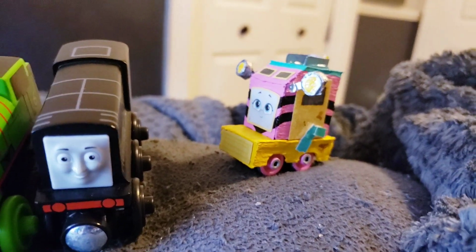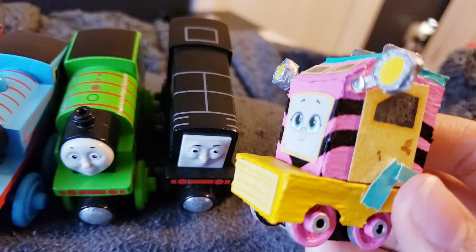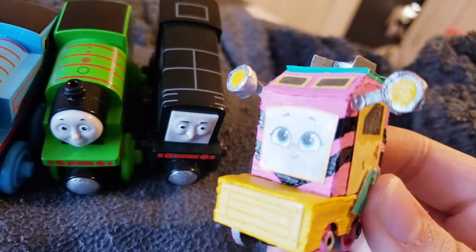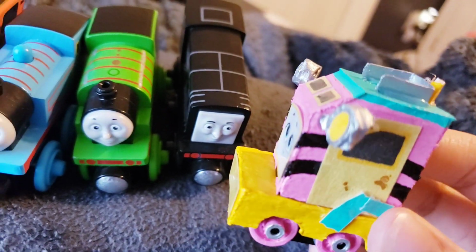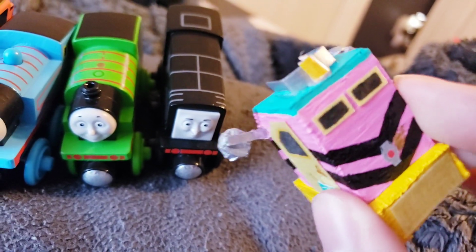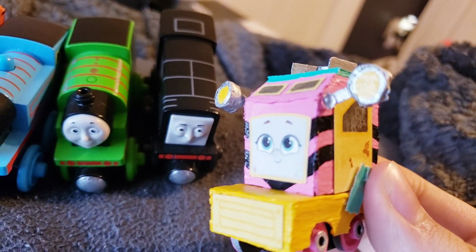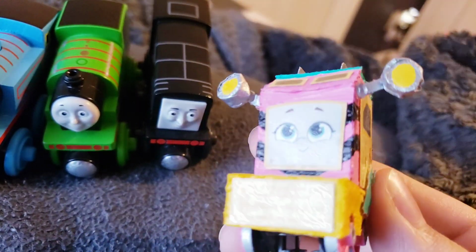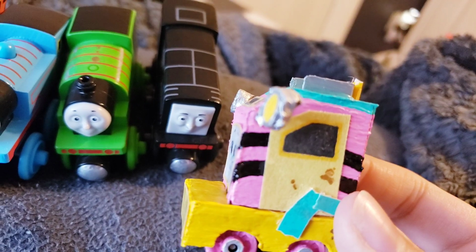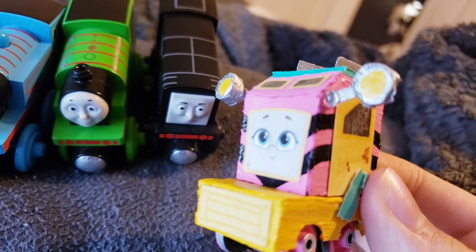Yeah, that's what it looks like. So, yeah, this is my finished custom of Sandy. Yeah, it didn't turn out as well as I planned it to be. Yeah, not too good when it comes to scratch building customs.